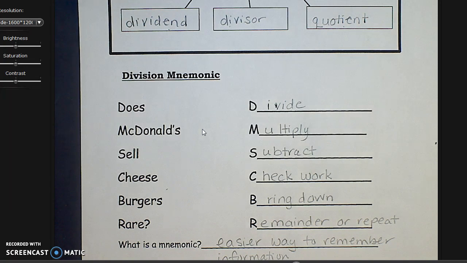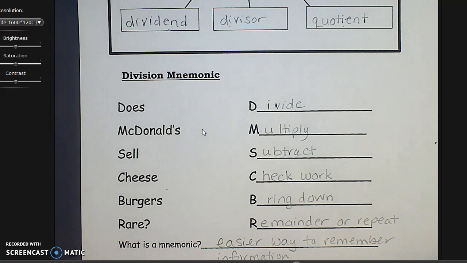I'm going to give you a little challenge right beneath where it says what is a mnemonic. I want you to write down the mnemonic we use to do order of operations. This is your secret message. So right underneath there where it says mnemonic, write down what we use for order of operations, just making sure everyone's listening to this video, not just copying down information. All right, thanks, ladies and gentlemen.